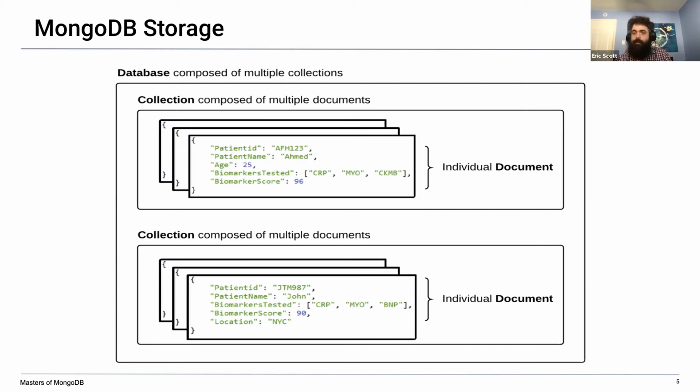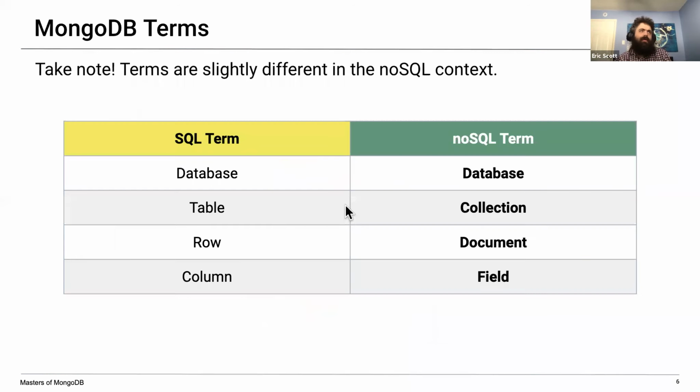So a collection is composed of multiple documents, and the document is kind of the smallest unit that you're going to work with when you're working with MongoDB. So this is just a rough similarity. They actually end up being kind of different. This is more what their purpose is than necessarily how they're organized in the hierarchy of it all.